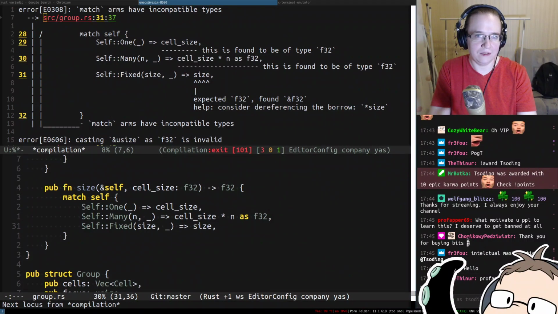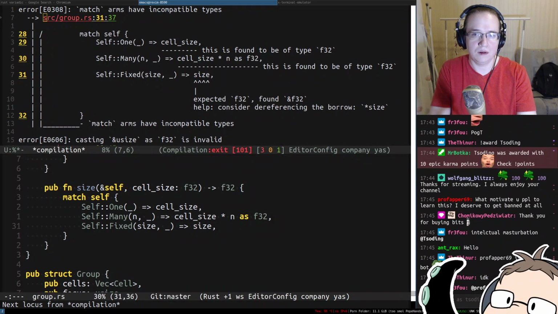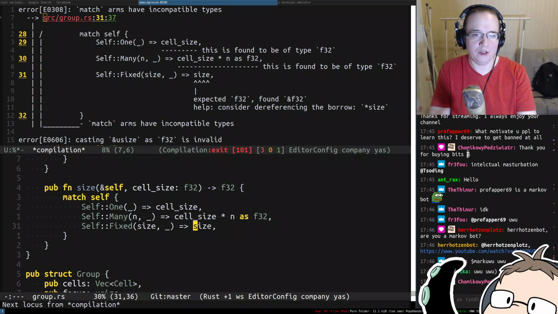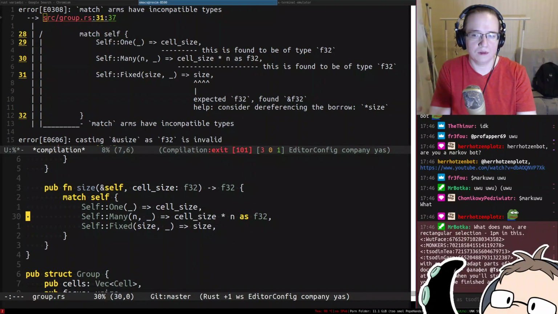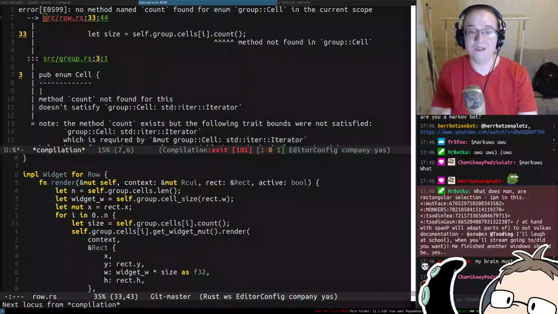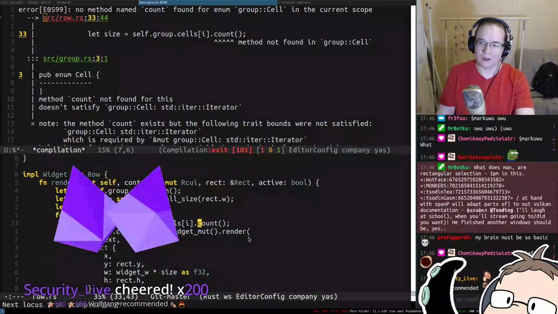Okay, so here's the size, and this was bound. Match arms are incomplete? I don't quite understand what you mean by that. I think they are complete. Expected, found. Oh, okay, so maybe that's what I need to do. And yeah. Oh shit! Is it going to even parse that? It managed to parse that. That's cool.